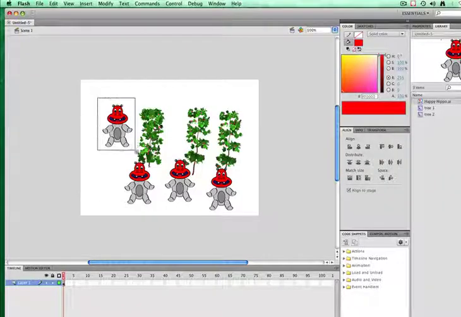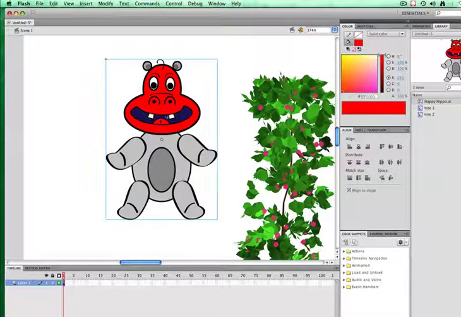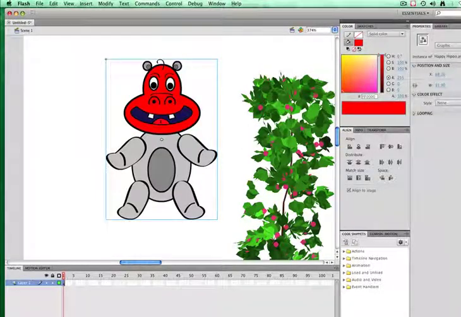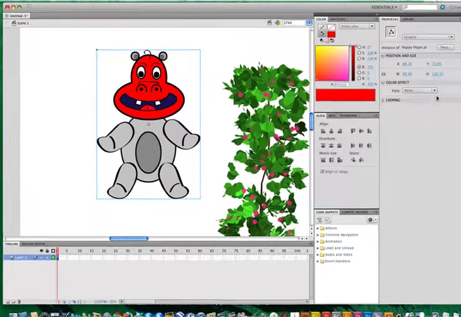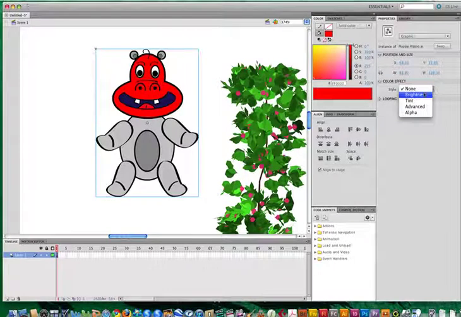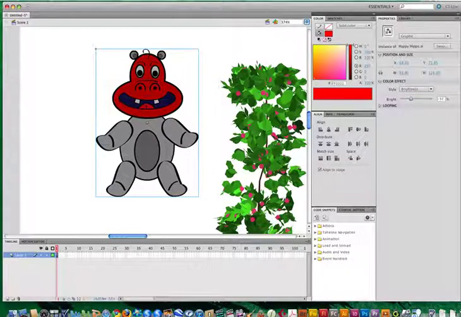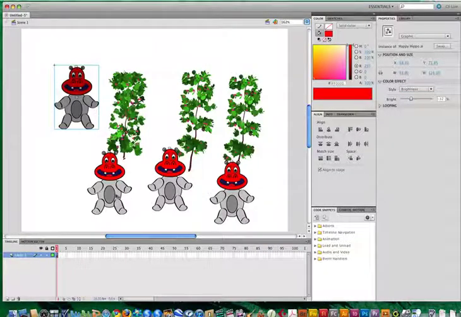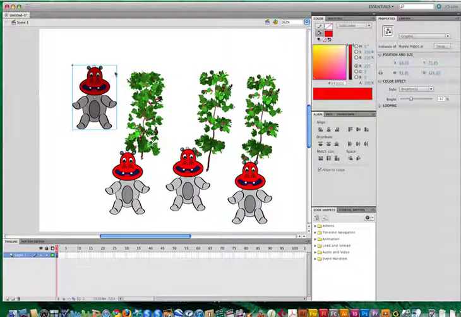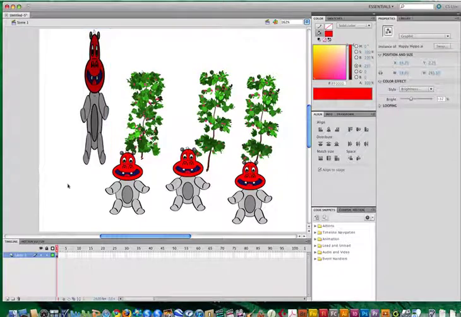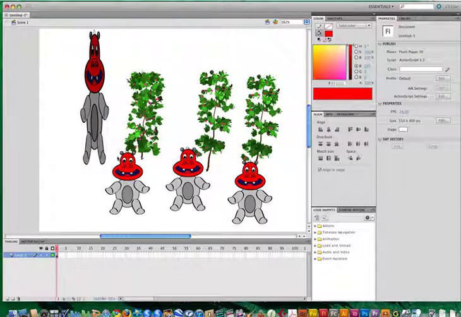Let me go ahead and zoom in on this one. If I click on this one hippo, I go under properties, I've clicked on the hippo. I have certain style effects I can change. I can change his overall brightness, and it will only affect the one instance on the stage. If I zoom back out, notice the others are still lighter in color. I can actually go to free transform, and I can make this one tall and skinny, and it will not change the rest of them as well.